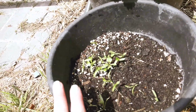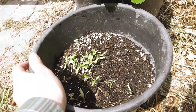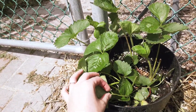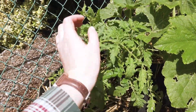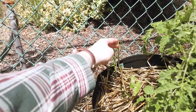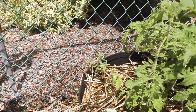And next we have a whole pot of cilantro. I'm really excited because cilantro is one of my favorites. Strawberries here, still no actual strawberries, but the plants look gorgeous, so hoping for something soon. Next here we have the actual tomato plants. You can see they're probably going to start sending off tomatoes pretty soon as well. This little plant is so sad, but I've struggled with this one from the beginning, so it's just our special plant.